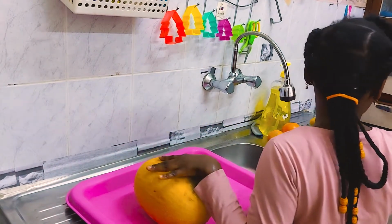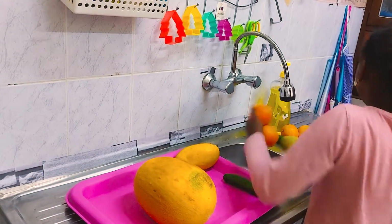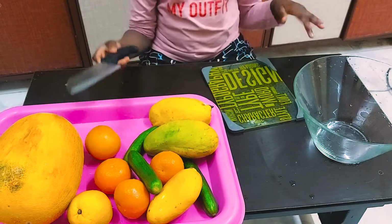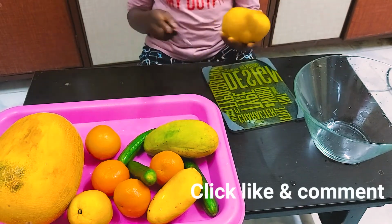And I'll put them on the table so it'll be easier for me, because I don't want to waste time and keep on coming back and forth. It's going to be annoying. Now, I have put everything on this table. I will now proceed to cut them.